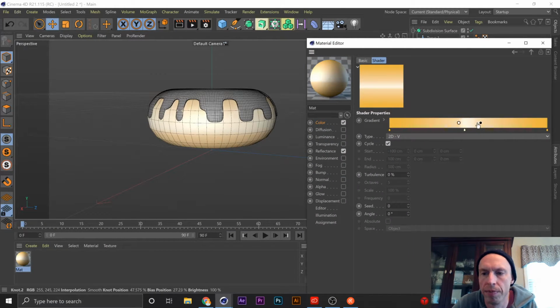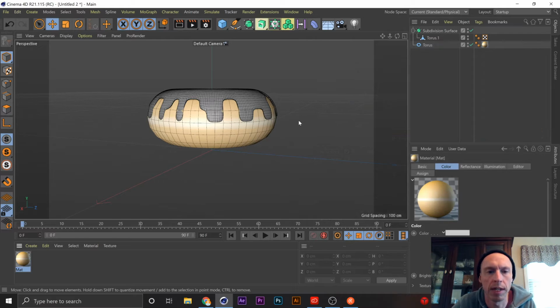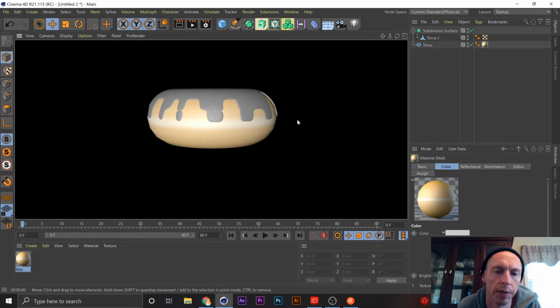There you go. Looking for like that. Maybe I'll bring it up to this like center line. Starting to look a little bit like a donut, I think. Okay, I'll take that. Quick render out.